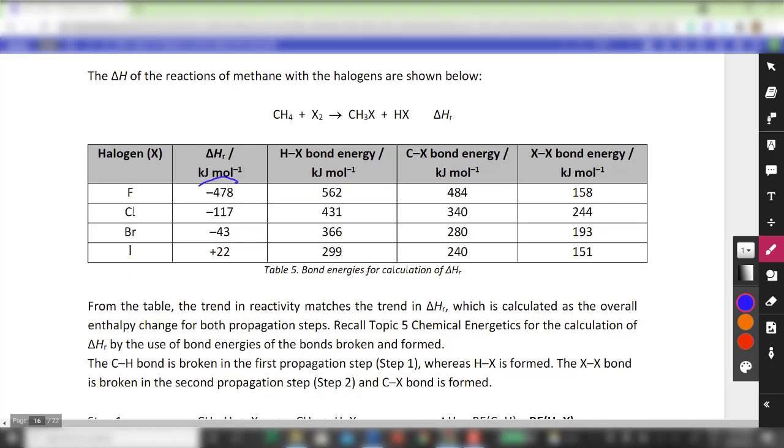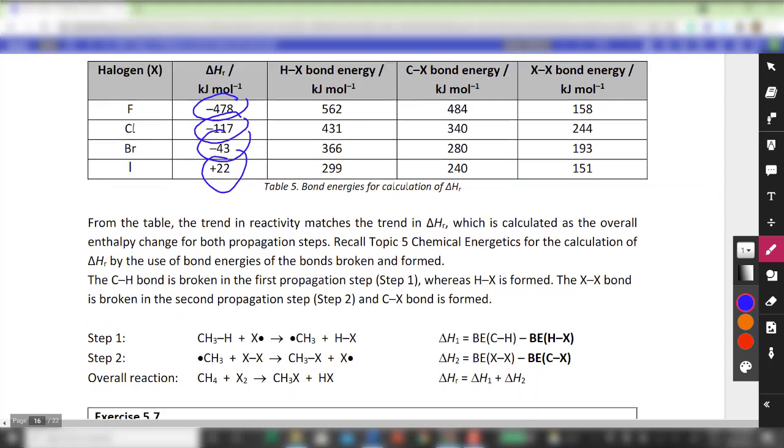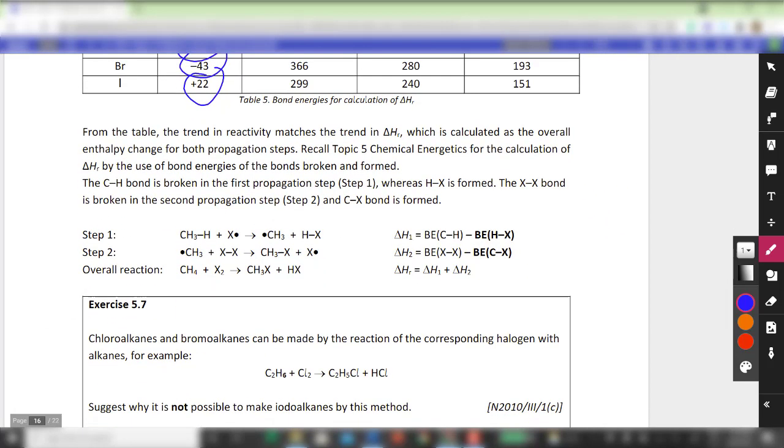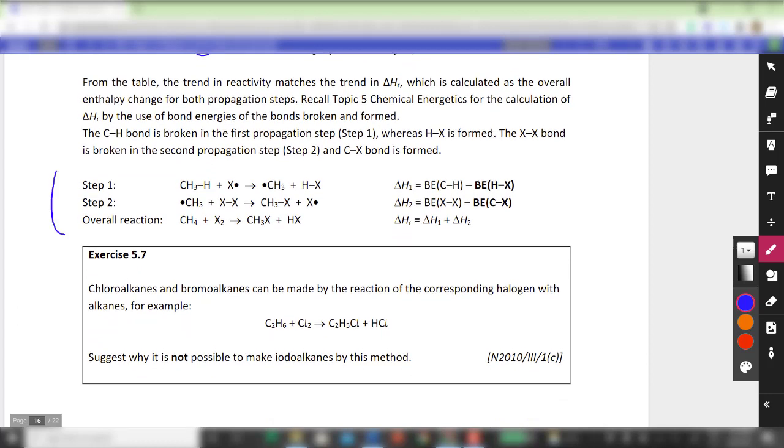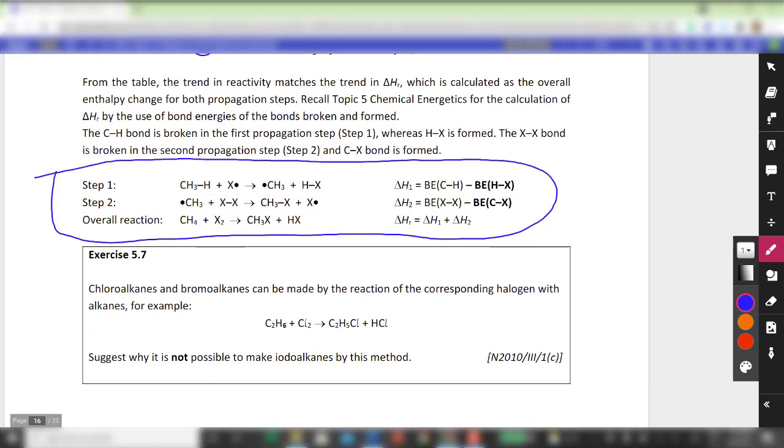is very exothermic. Usually, with very exothermic reactions, as in the case of such radical-based reactions, they tend to be uncontrollable. Then with chlorine, it is quite exothermic but not as much. With bromine it is fair, but with iodine it is actually endothermic. So I think they analyze it here for you. You can either do it in such a format or in the energetics format. It's really up to you. It doesn't really matter how you analyze it.